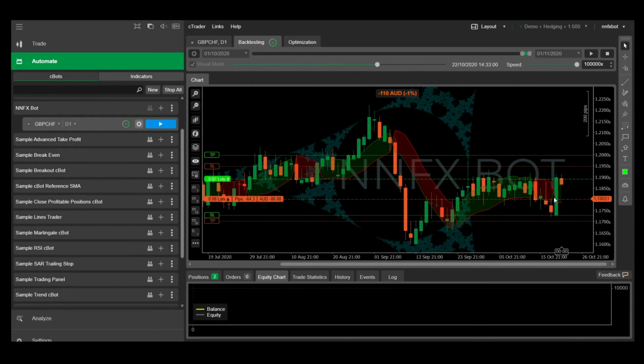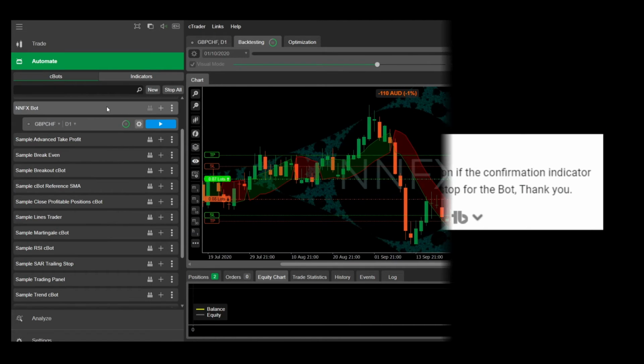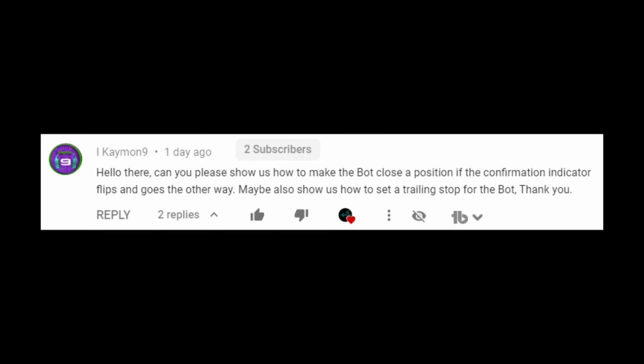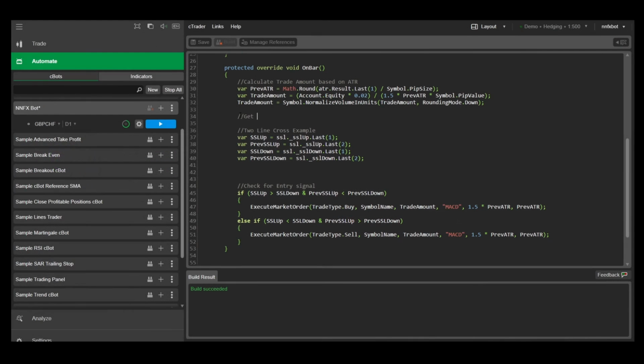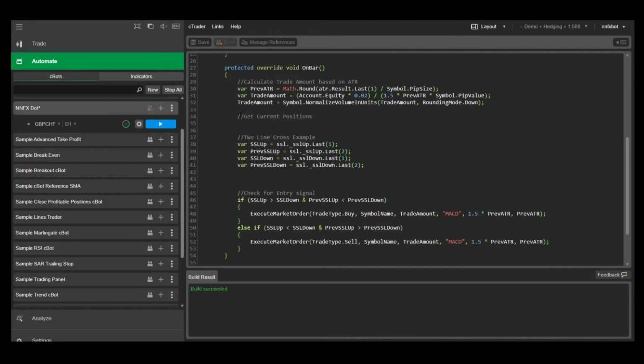In this case, because the indicator has flipped back to long, we actually want to close out of our short trade. Which goes to the question posted by ICameon9 this week. So let me show you guys how to do that. First, we'll need to check if there are any positions on currently. We can do that by creating a variable called long position.